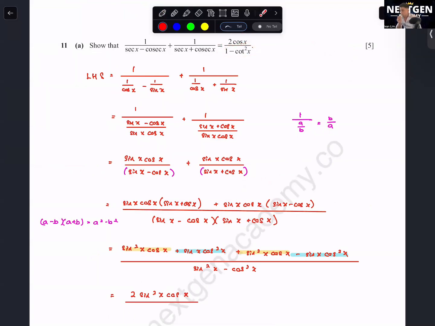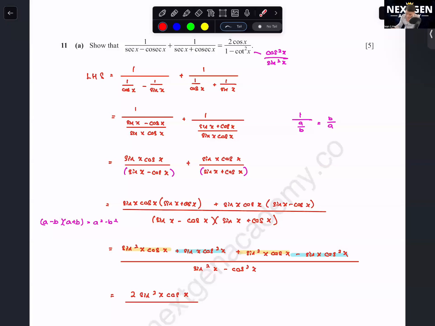So we have to think, how can I change it to cotangent square x right now? Is there any way that we can get cotangent square x? Cotangent square is cos square over sine square, right? You all can identify here, you need to think in both ways. This one is cos square x over sine square x. So maybe I need to make this appear. You see here, I got cos square x. So how do I make sine square x appear? What do you all think? Can I make it appear?